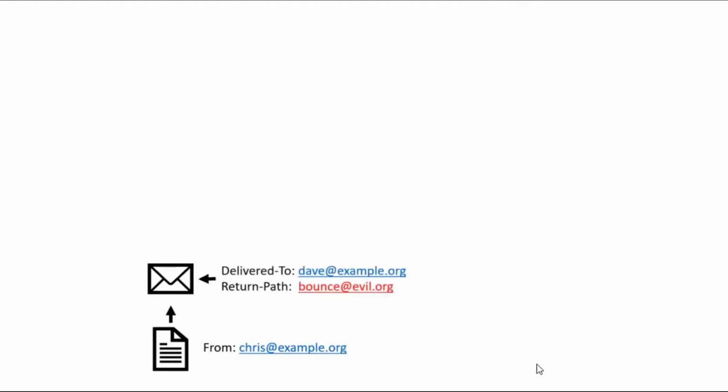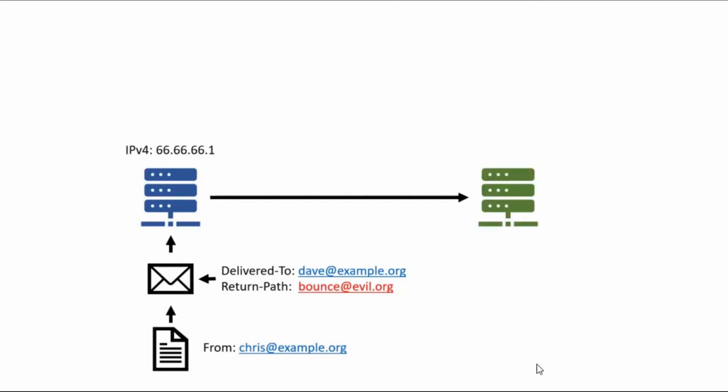So again, we have the same email originally, our nice little letter. We put it in an envelope, but this time we put a different return path address on. Now, the important point here is that I own evil.org. I bought that domain, that's my domain. So I give it to my sending server, send the email to the receiving server.